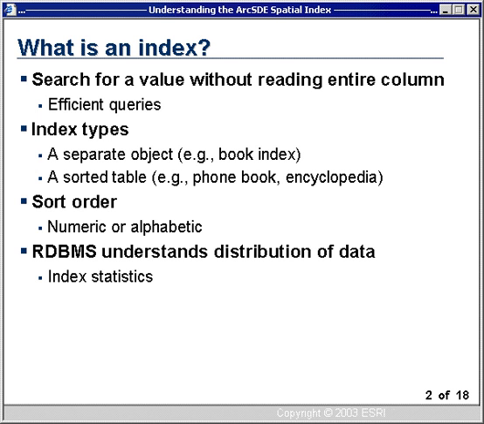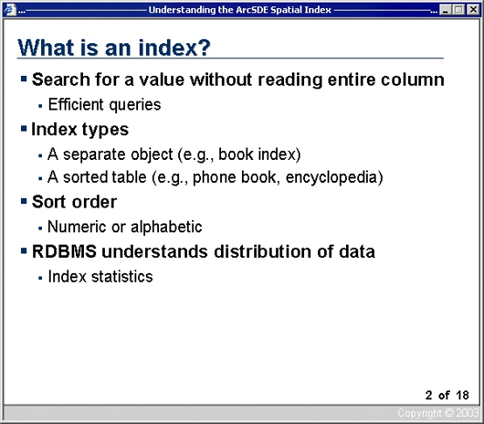An example of this would be using a textbook that had an index at the back of it. So your textbook may be ordered in a particular way, various topics and various chapters, but you can go to the back of the book to the index, which is separate from the rest of the textbook, and look up particular keywords. And associated with each of those keywords would be a page or a list of pages where you might find more information on that topic. So instead of having to scan through the entire book, you can look in the index and find exactly what you're looking for a lot faster.